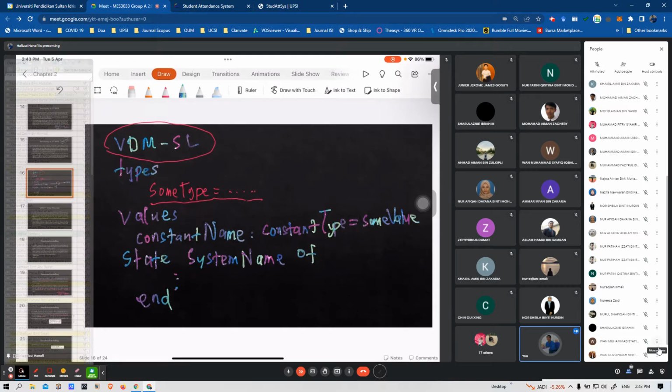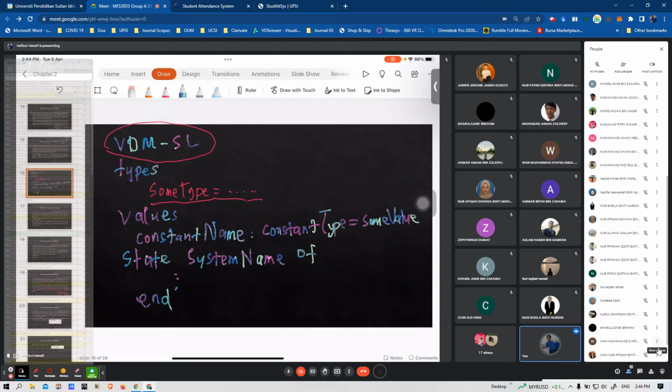We have type, and then we type on some types, and then we have values. Okay, and then we have a constant name followed by constant type, and then give some values, and then we state the system name.